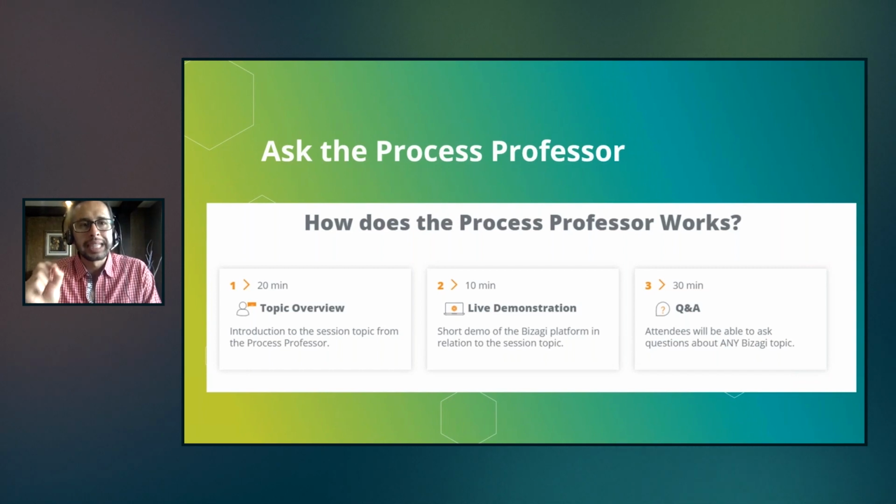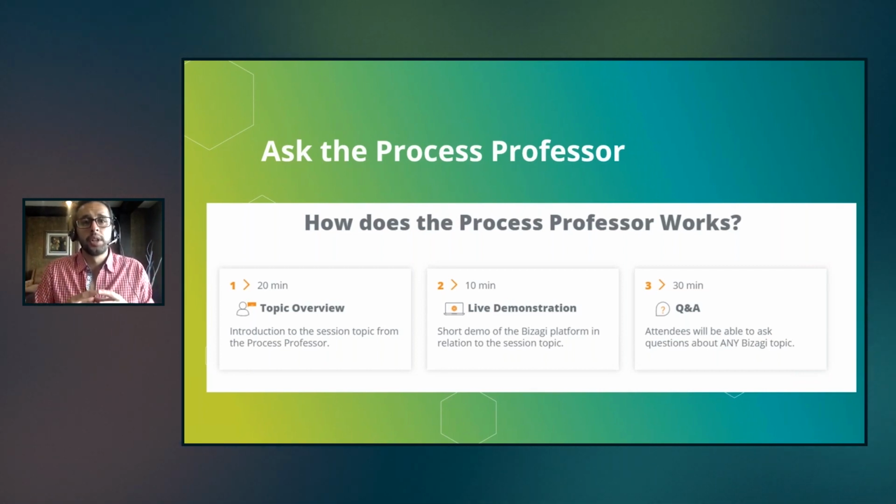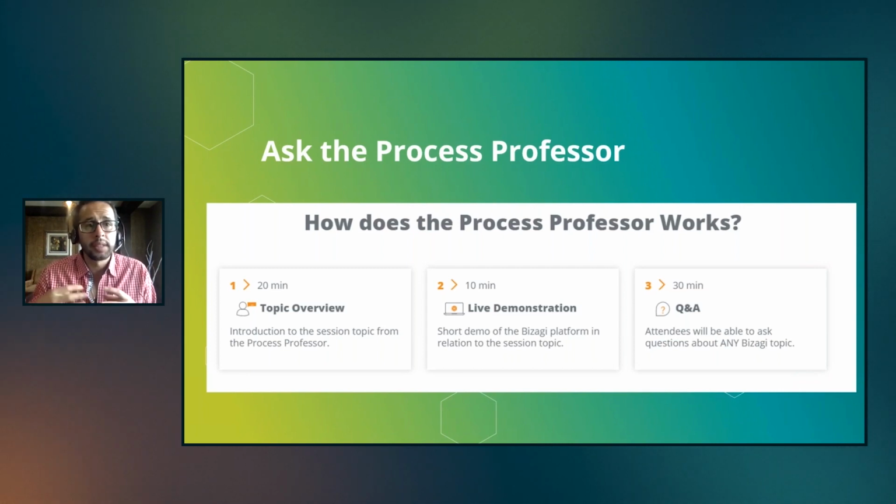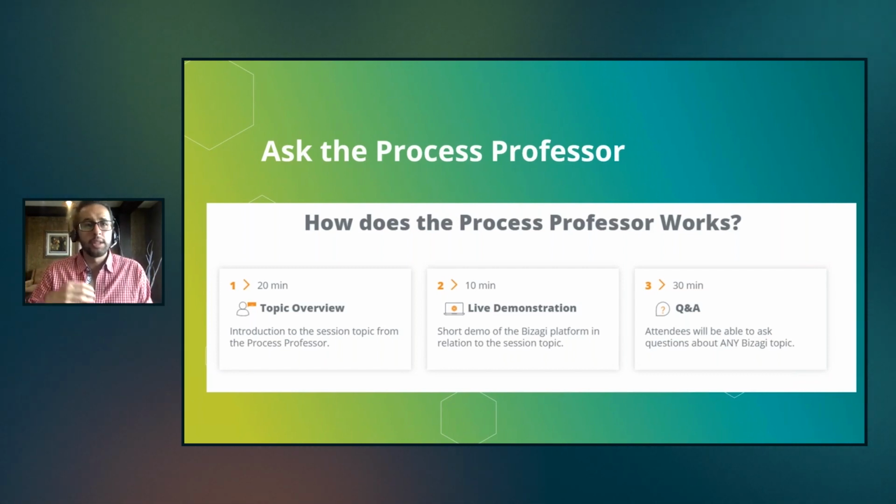Something important about this last space of questions is that it doesn't have to be just about the topic that we're talking about in the session. Today we will be talking about the latest version of our product, but it doesn't mean that your question must be related to that. You can ask a question about whatever you want. If you have an integration problem, or something that you don't know how to do from the modeling perspective, or you are trying to do a simulation, or create a form, whatever you need, you can ask in that last space, okay?